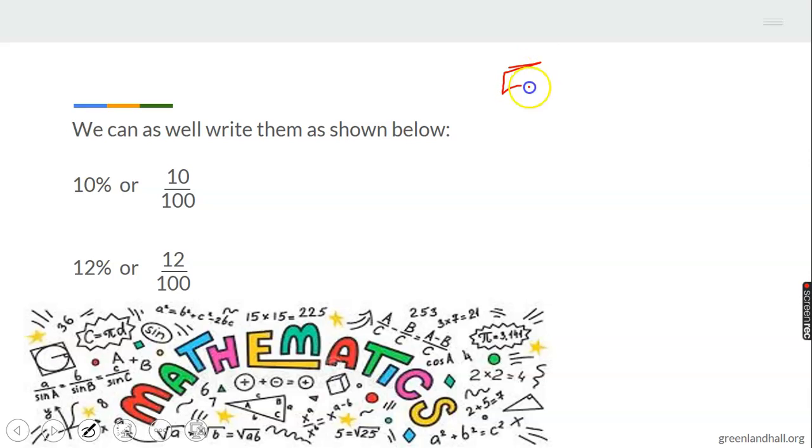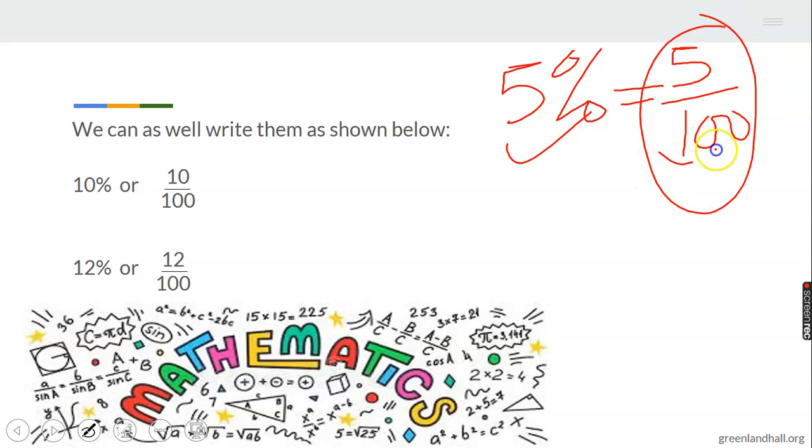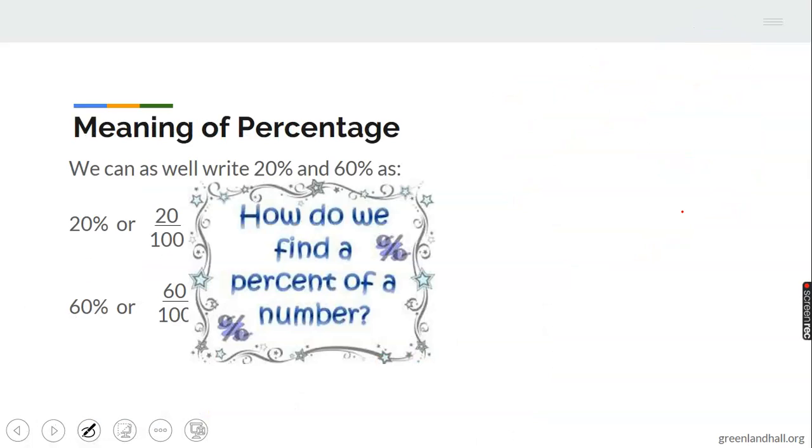Now, if you watch, we can say 5%. In our definition, we say it's all over what? The denominator is 100. So 5% will be written this way. This is the fraction part of it. So you can either write it this way or this way. This is being represented as a fraction. So when we say 5%, we are saying 5 over 100. So if we say 12%, what we are saying is 12 all over 100 in mathematics. That's what it means, and we can write them in that way.